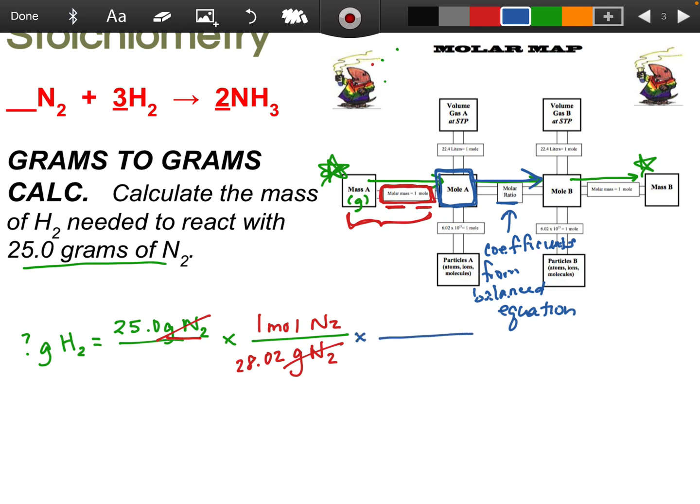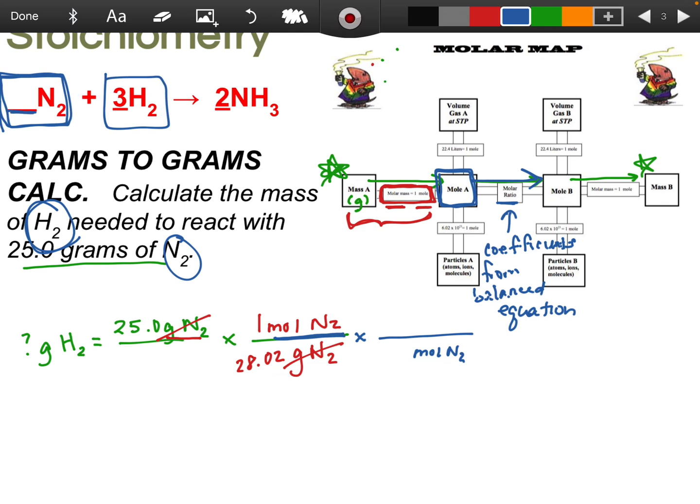So when you compare your mole ratio, remember, same process, whatever unit you start with on the top gets transferred to the bottom of the next step. So for your mole ratio, this is when you look at your balanced equation. So we're comparing moles of N2, which is what the problem started us with, and we want to end with moles of H2. So for this problem, we're only comparing moles of N2 to moles of H2.